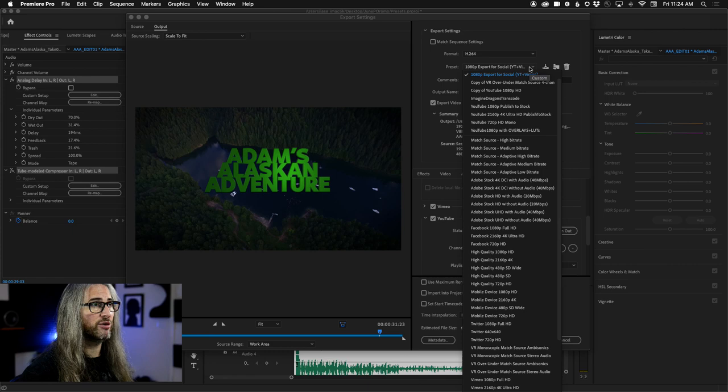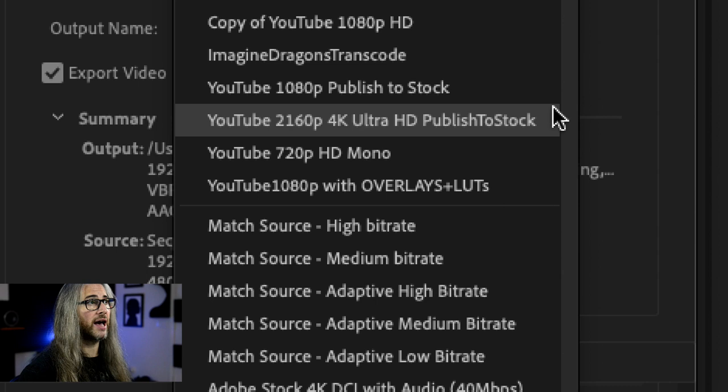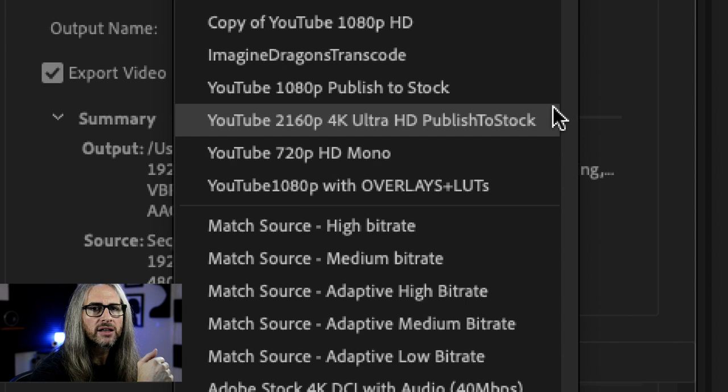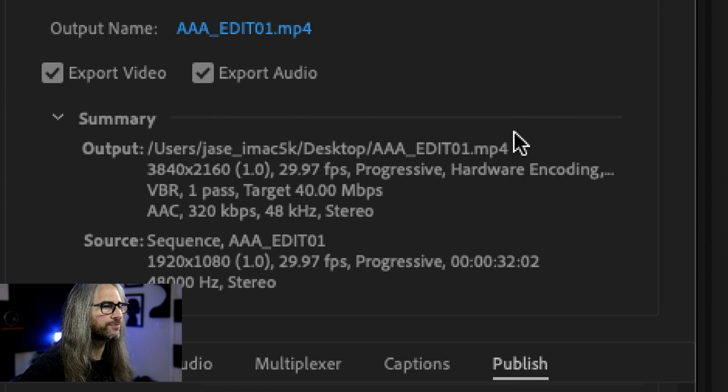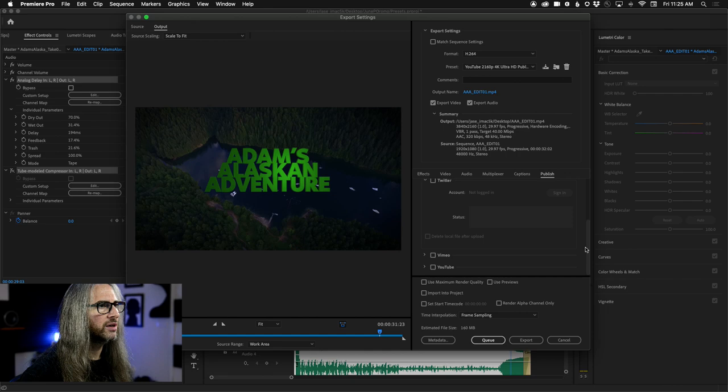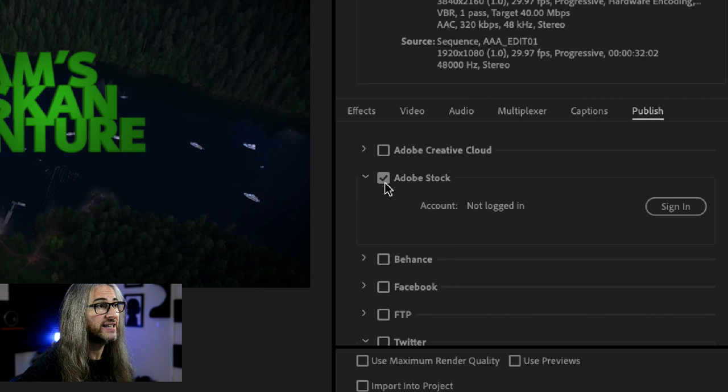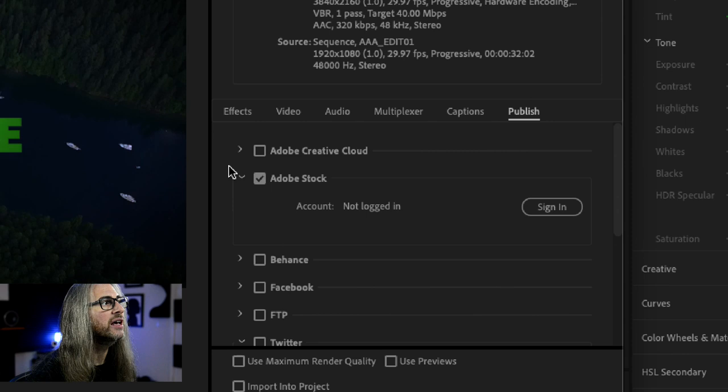I have a preset that I use whenever I do Adobe Stock, right? So I export out of Premiere some 4K stuff. I want to go right to Adobe Stock. It'll use Sensei to auto keyword and do all that for me. Go ahead and choose this preset here. Under the Publish tab, so not YouTube, not Vimeo, not Twitter, right? Adobe Stock, all right? Now, it's enabled. In this case, I haven't done it since I've updated, so I would need to re-sign in. But it's already enabled this function.